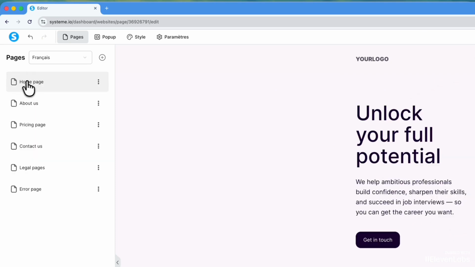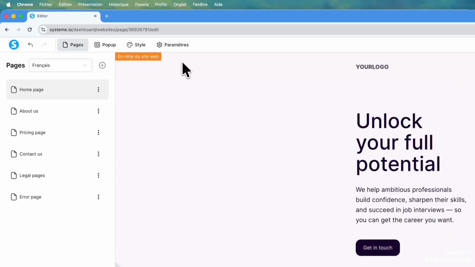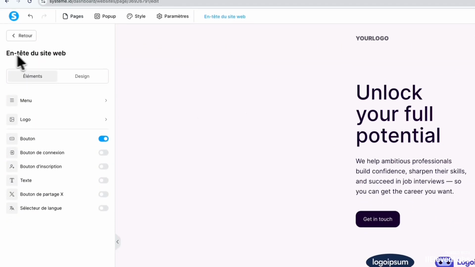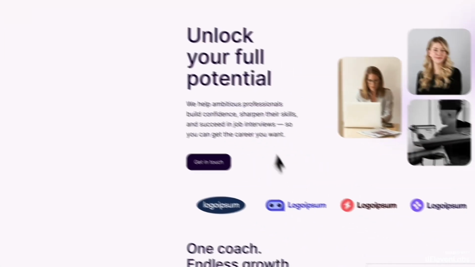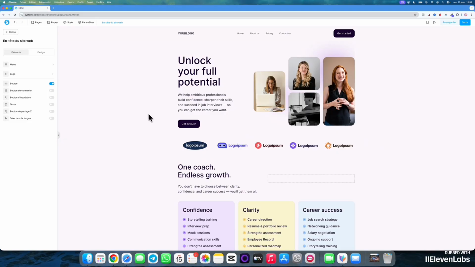But basically, I have my site, it works by blocks. I have my header. When I'm in the header on the menu, I see I'm in the header. I can choose all the information that will appear in the header. I can delete them, I can create copies. I made a tutorial video about that.